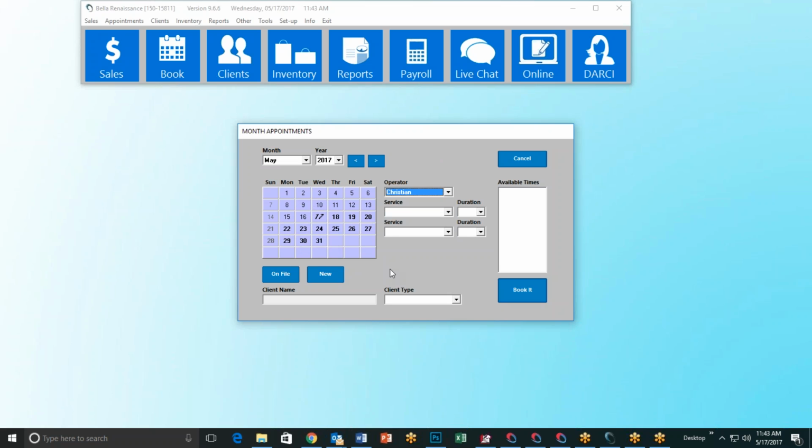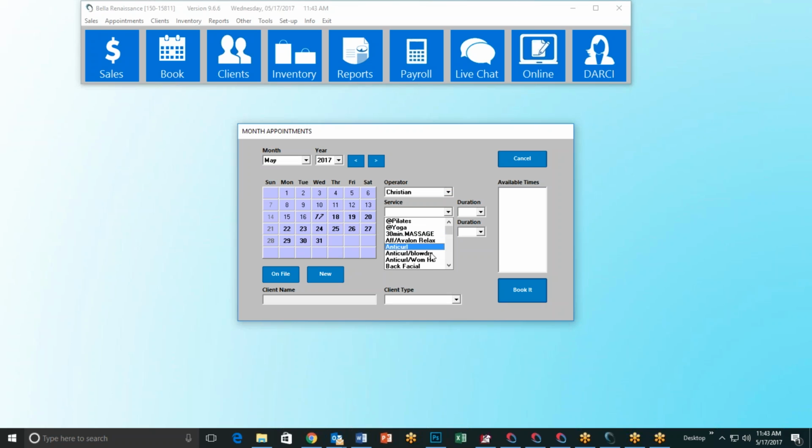Let's choose Christian. What happens if Ashley's booked solid on a day? Is that booked completely solid? Does it go gray then for that? Then it goes gray. That's exactly right. So if I were to choose somebody like Christian and the 18th was completely booked, then the 18th would have grayed out once I chose Christian. Again, leaving me in black only the days that he can actually perform a service. So if he has even 15 minutes available, it will still be black.